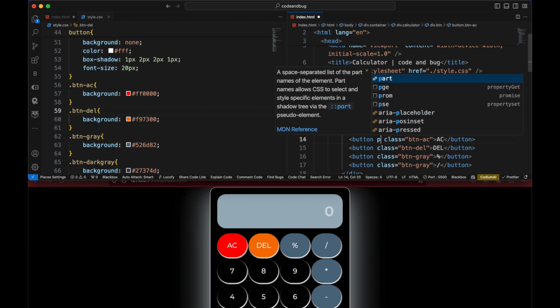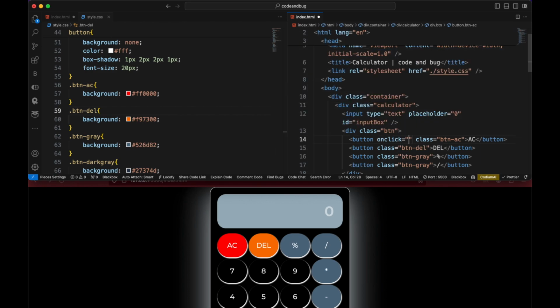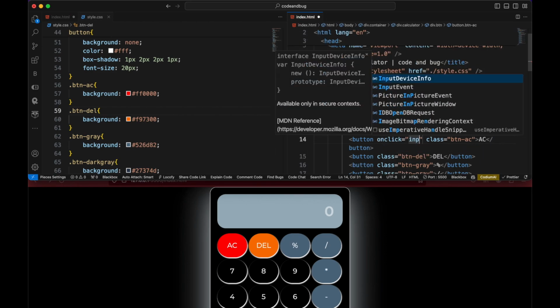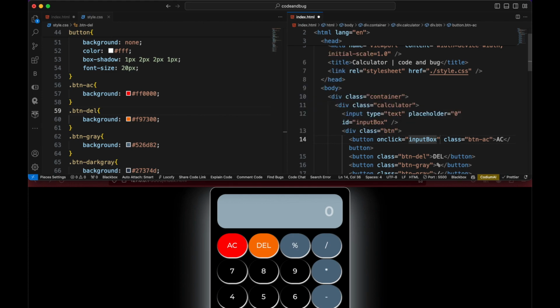After that, we'll give this on click as input box dot value and we'll give an empty string.